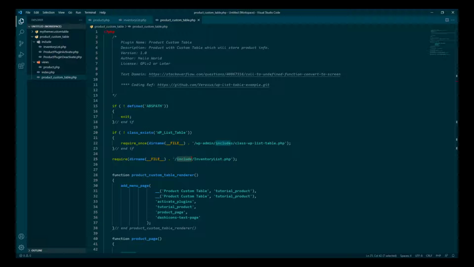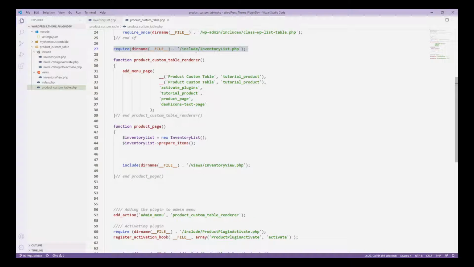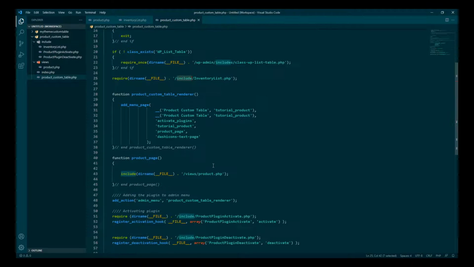And then the last thing you should do, I think we need two things. We still have two things. Because we already loaded the WP list inventory list from the include folder, that means we can create an object and pass this to the views. That's what we will be doing. Just copy lines 43 and 44, and then go to your development project, and that should be here.